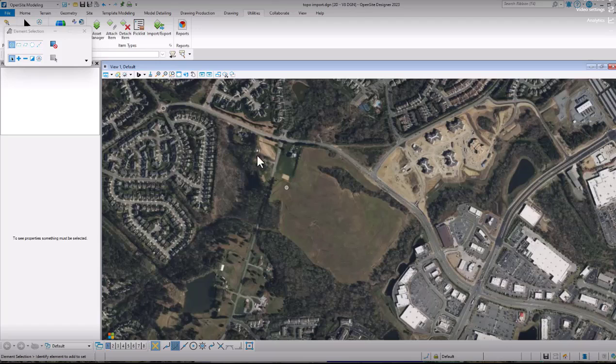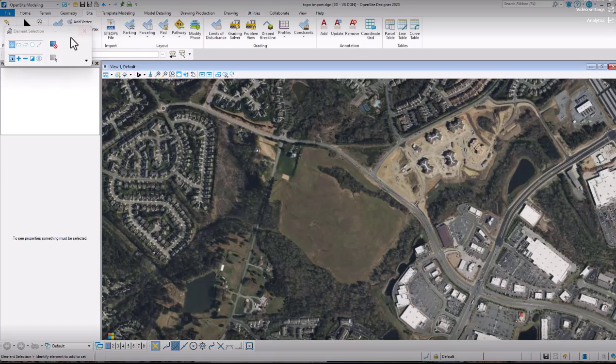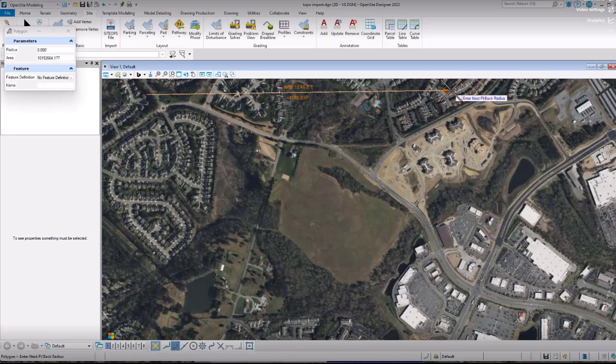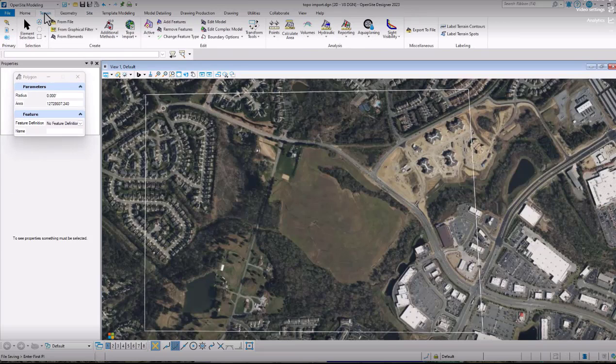Now at this point, we just need to identify an area from where we're going to grab this topography. We'll go under Site, and we'll just go in and pick a polygon and place it, making sure the site is inside of that polygon. There we go. Next step is we're going to go into Terrain and click on Topo Import. And we're going to do an Esri terrain.